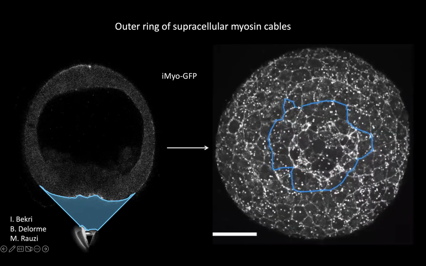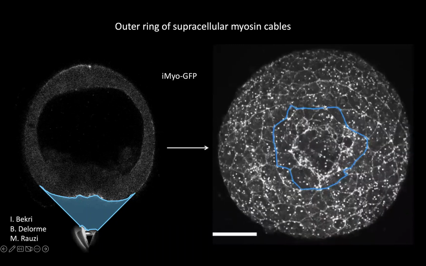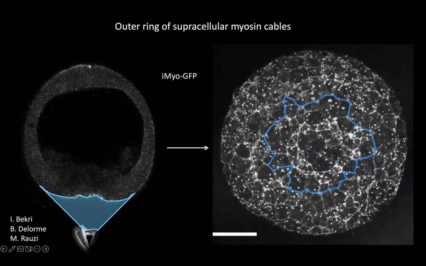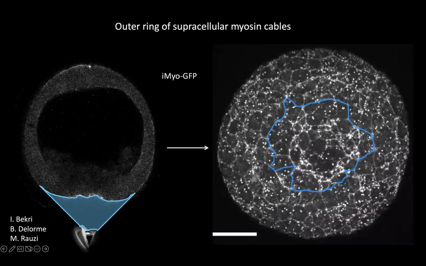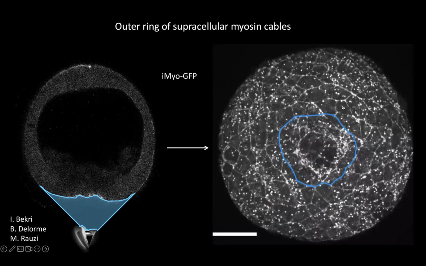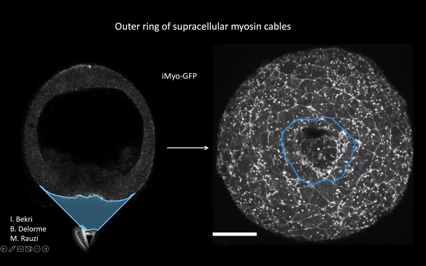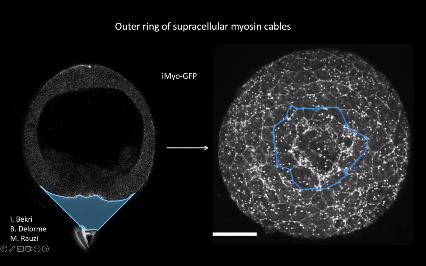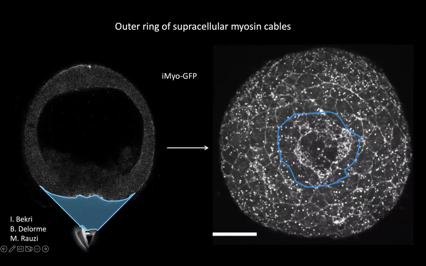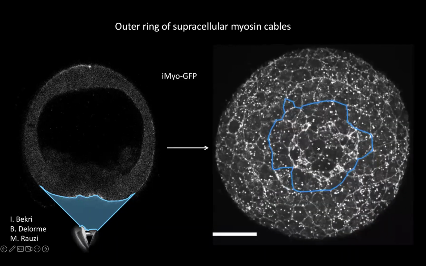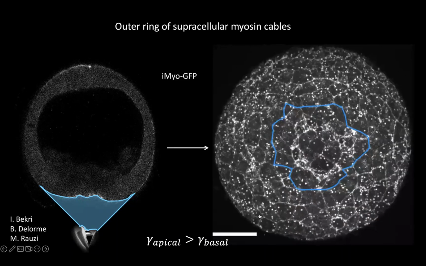And in blue, we highlight one of those cables. Of course, there are a lot of other cables, but you can just focus on this one. And you see that during invagination, this cable is shrinking and converging to the center of the invagination, just like a purse string effect. So we suspect that this could be the driving effect for the invagination. And once again, we would like to test it with our model.